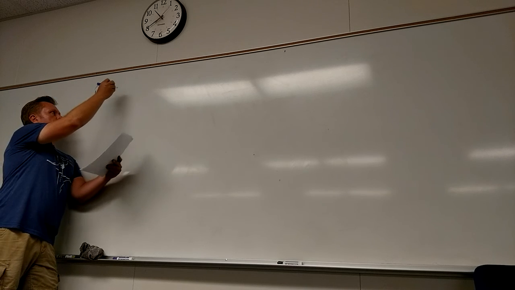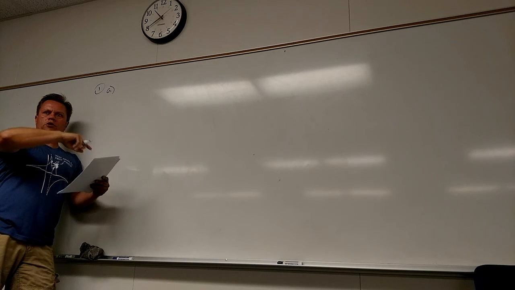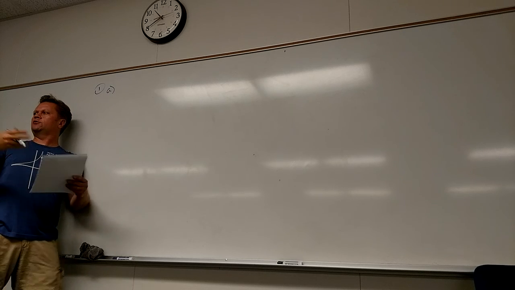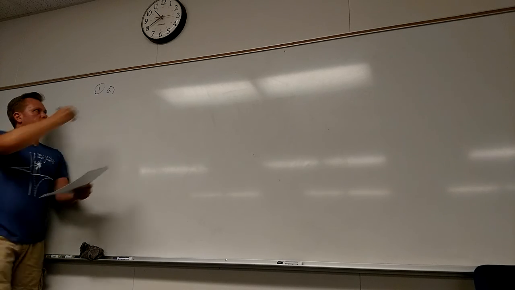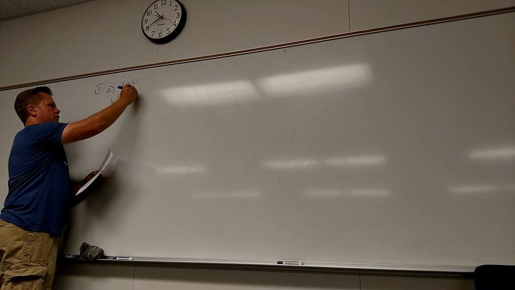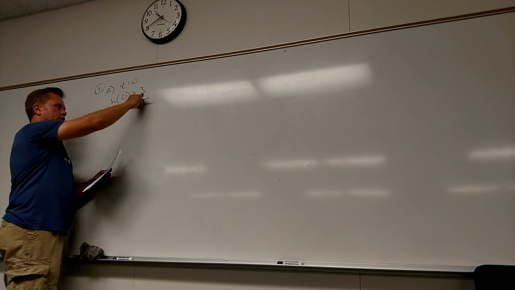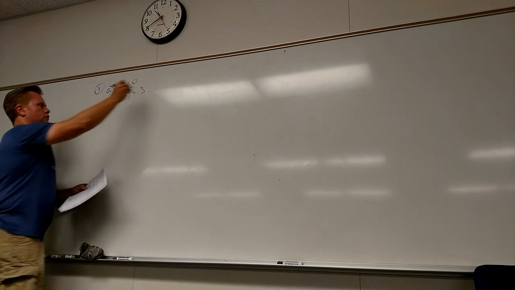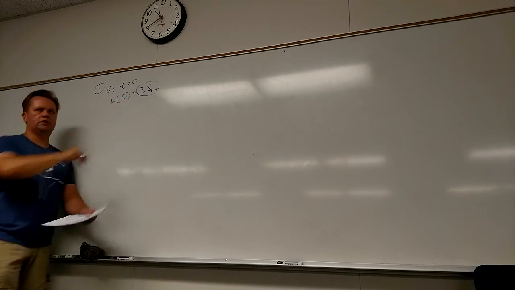So what is the height of the baseball when it's hit? It doesn't start going anywhere until it is hit. So when it's hit, time is 0. No time has gone by. So t equals 0. To figure out the height, you just plug a 0 in for t. And of course, you're going to get 3. It's the only thing that didn't have a t in it. All the other stuff's going to go away. So 3 feet up in the air.